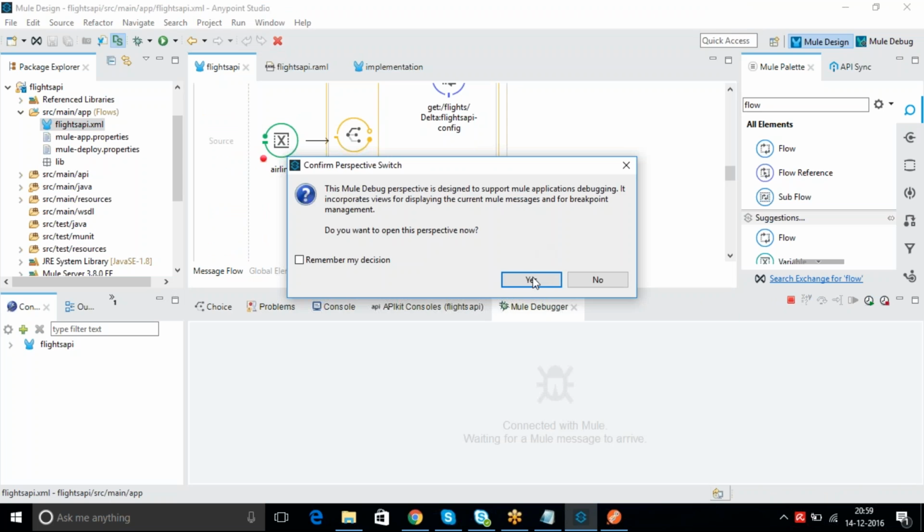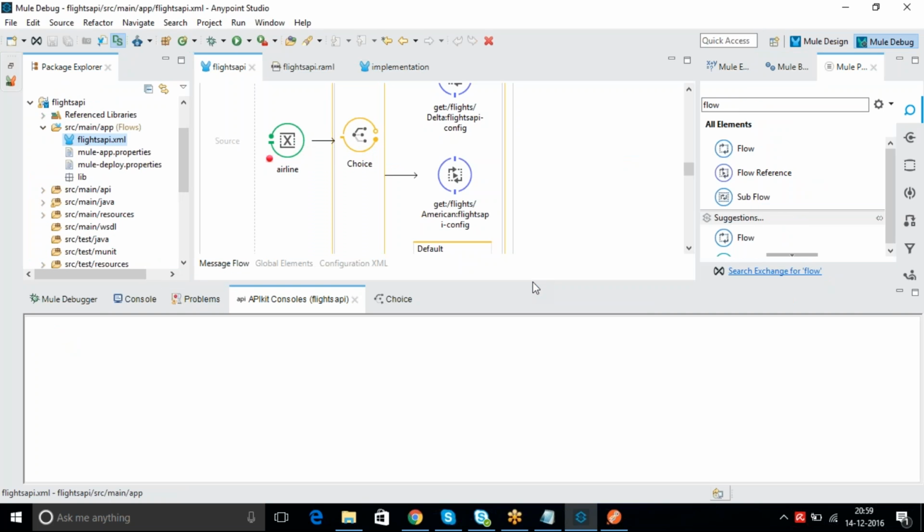Yeah, now it is going in debug mode. So if you get that pop-up, that means it is running in debug mode. Just click on yes, so then it will go into debug mode perspective.